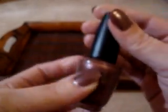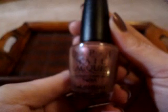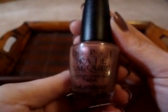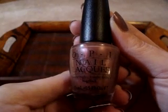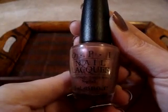Now this is considered a hard to find nail polish. You can find it still on eBay, but it is going to run you a little bit extra than a normal nail polish because they do consider it hard to find. I figured I'd go over some of my nail polish supplies, what I use when I do a manicure.